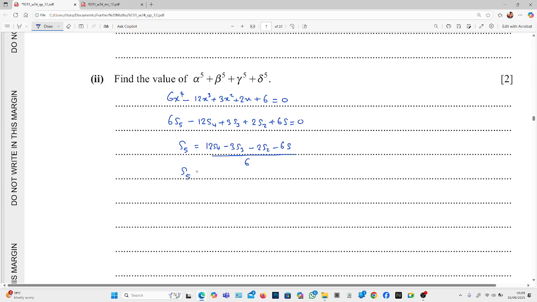So we just need to substitute the values in now. S4 was found to be actually 11 over 6. And this is pretty much what we're expecting here. So from our calculator we're going to get S5 as minus 8 over 6. Simplifying further, this turns out to be minus 4 over 3. And here we are for this complete part of the question. I mean, this whole question over here.